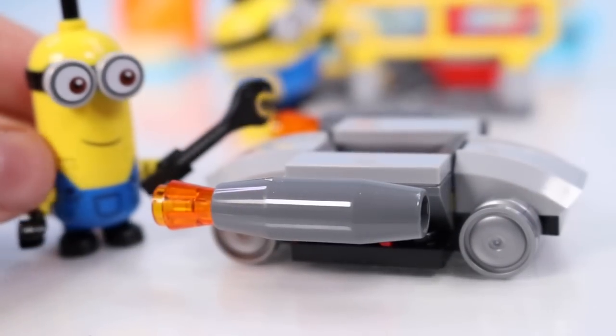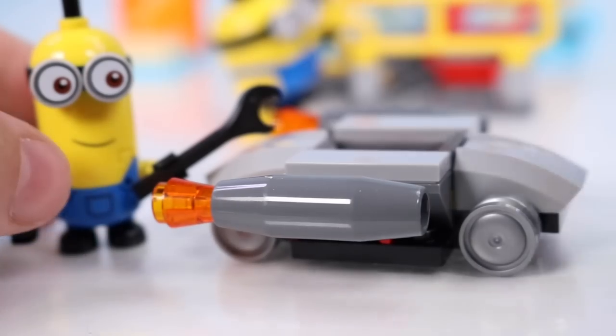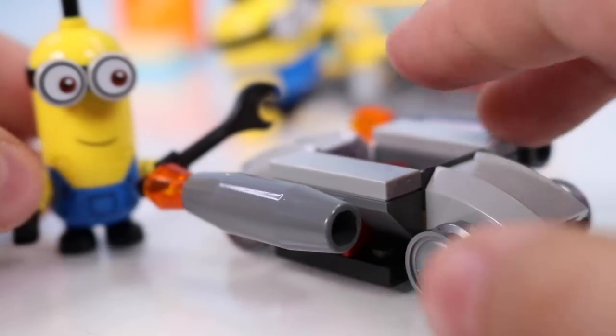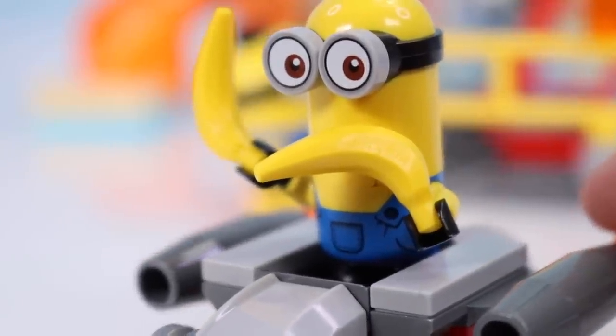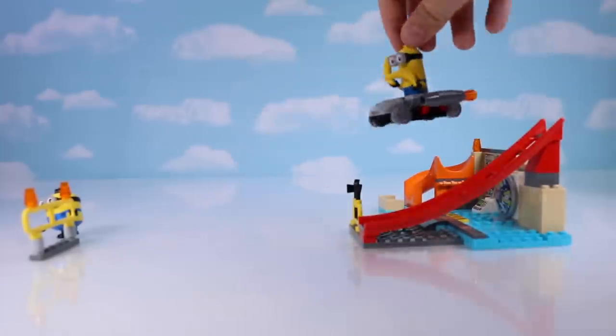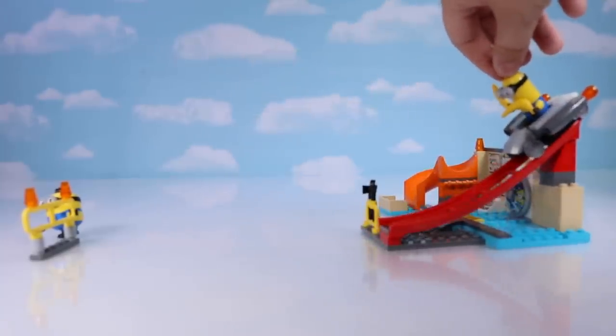Whoa, Kevin, you did so well. Look, we have our super fast car. Do you want to test it out? Oh, of course. Banana break first. Okay, Otto. Otto's put up a barrier, and here comes Kevin.